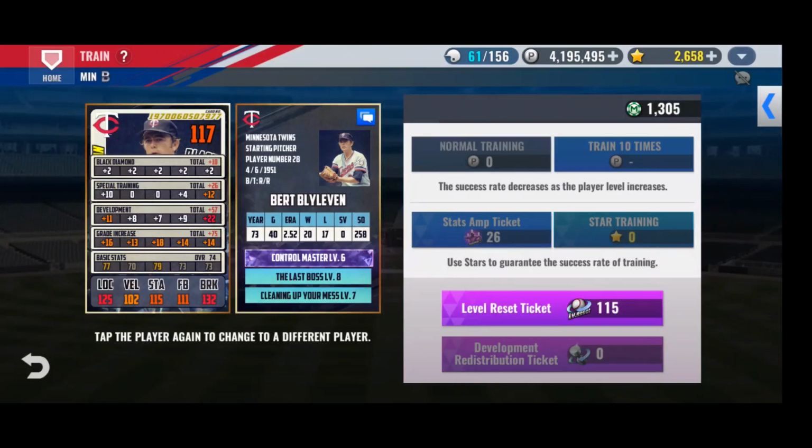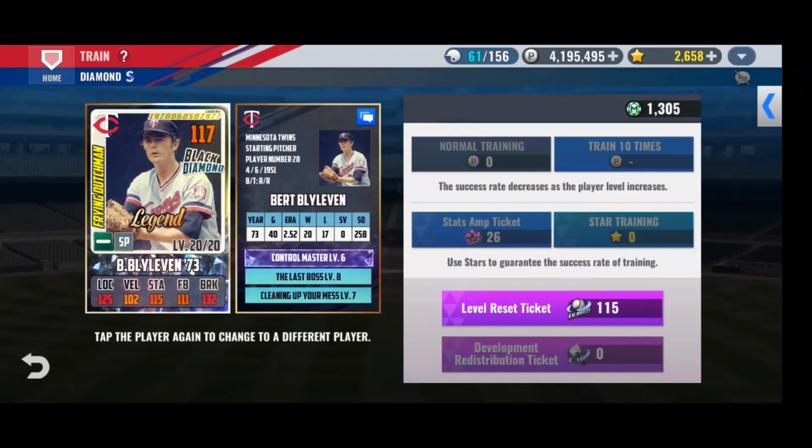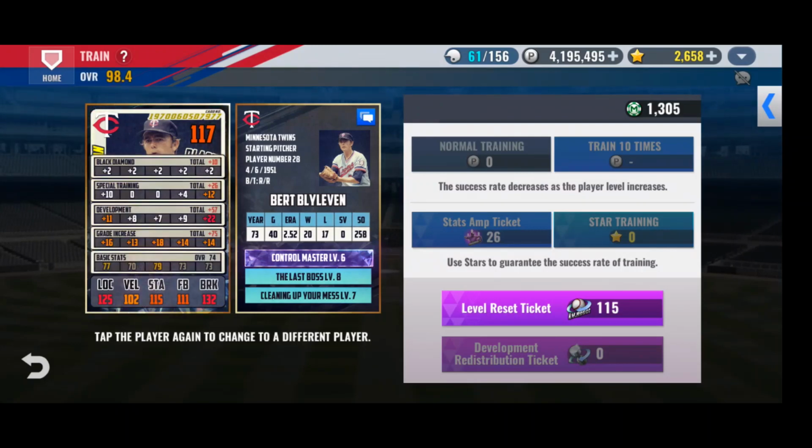Because we don't really have any clear information on how exactly that works, the general understanding is, unless you're going for finesse or dom, you want as much to the left side, again, that's location and velocity combined, as you can get, and as little to stamina. Now, especially on a legend card, because Blyleven's highest stat is stamina, and it's always great to have good stamina, right? Now, Inning Eater is the only skill in this game where stamina matters.